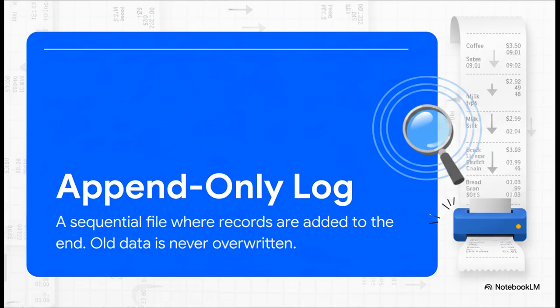To get why this paradox is actually the secret sauce for crazy database speed, we have to look at something called the append-only log. It is exactly what it sounds like, a sequential data file where new records are strictly added to the very end. Old data is never overwritten. It's never erased in place.